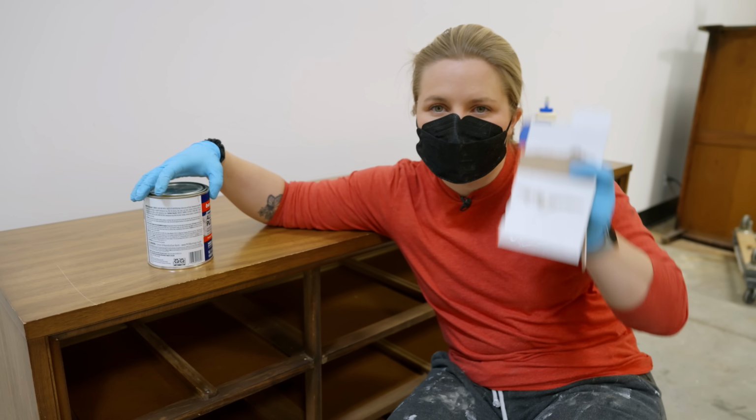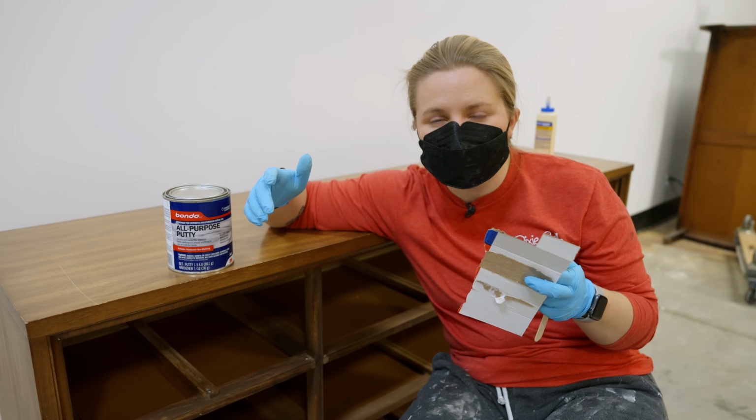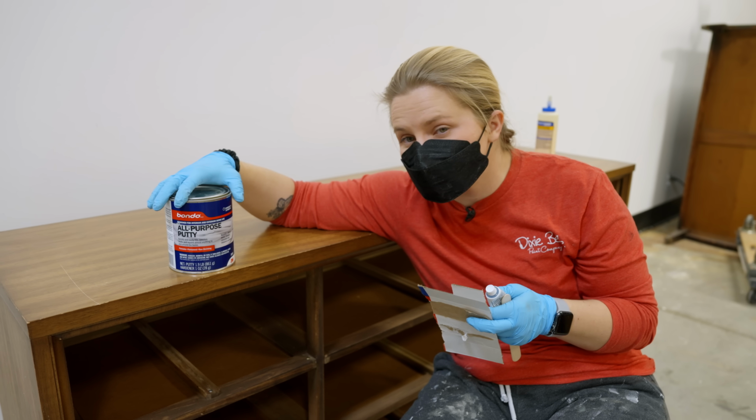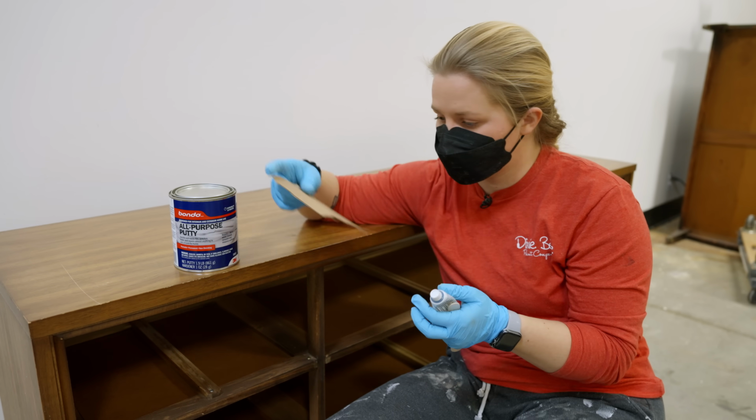All right, it's time for some repairs. Sometimes I like to do my repairs after I sand, but sometimes if I know that there's some major repairs, I'll do it before I sand. That way I can just kind of sand all at once.